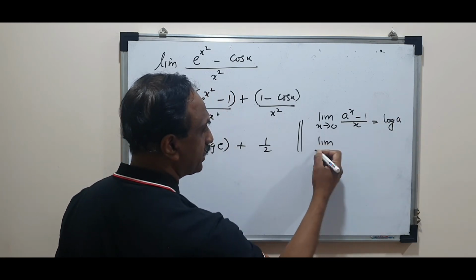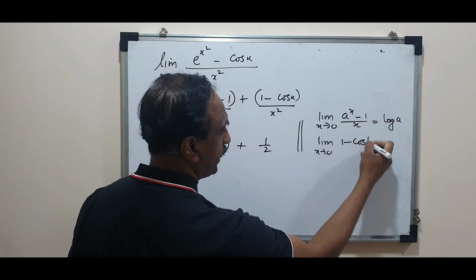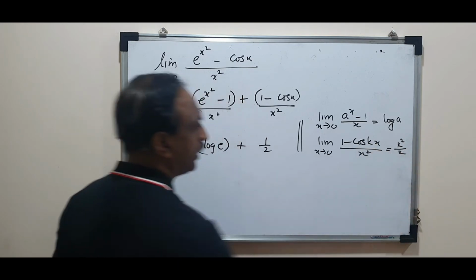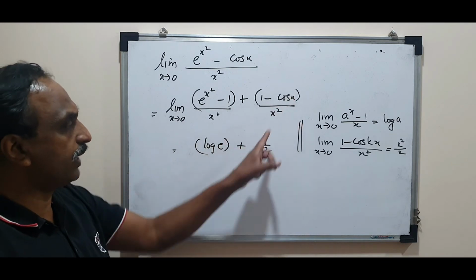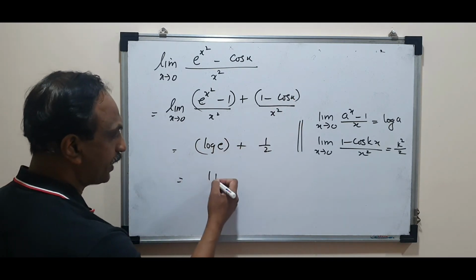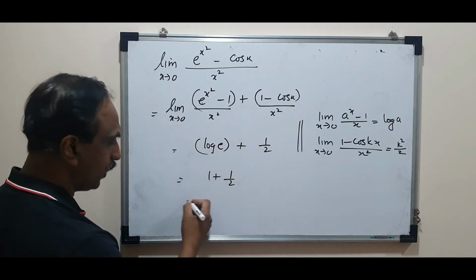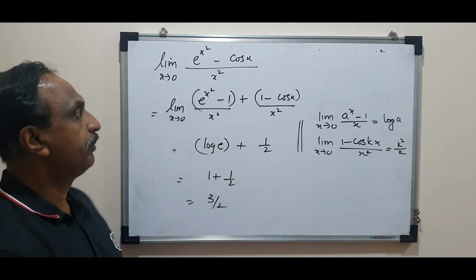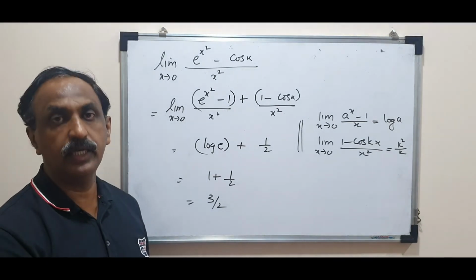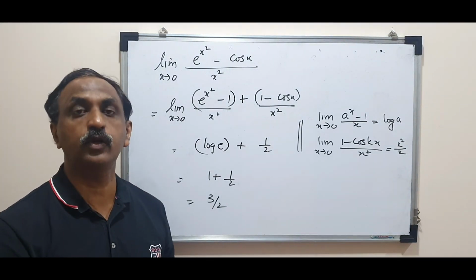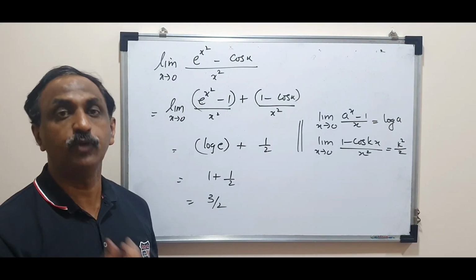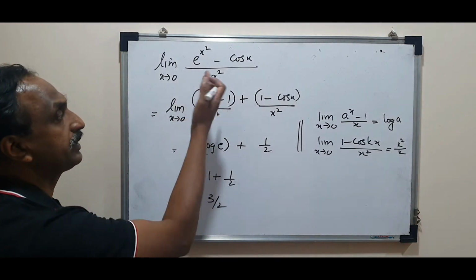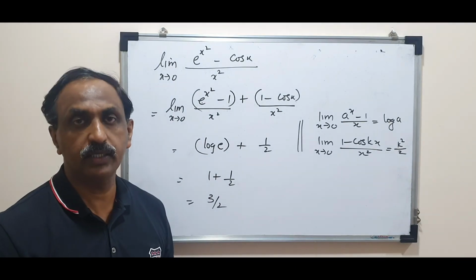The second formula we applied is limit x tending to 0, 1 minus cos kx upon x square is k square by 2. We have got k here as 1, so 1 square by 2. So 1 plus 1 by 2 log e to the base e is 1. So your answer is 3 by 2. So this way we can do it just mentally. But if you try to do it by the derivative method, it is not easy. So in all problems you cannot apply the derivative method. If you have no other alternative, then you can apply it. You take more time, but this can be done mentally.